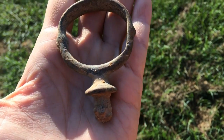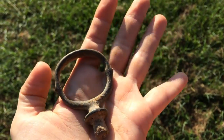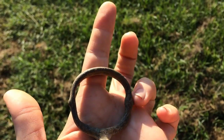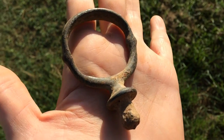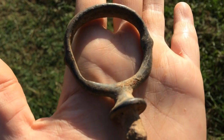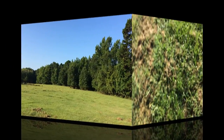This is really neat. I just dug this Rains guide. I've never found one quite like this with the little nodules on the side here. Brass. Sorry, I can't, there. See if I can get it in the lighting a little better. Anyway, that's a cool find. We'll keep plugging along.